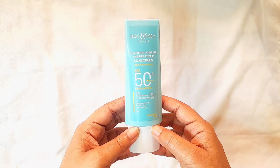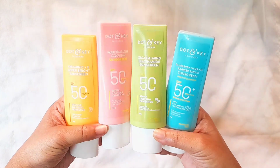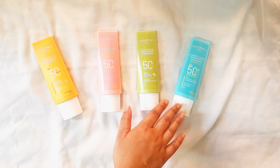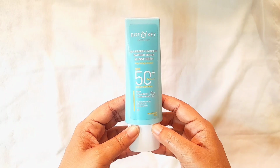All of these sunscreens are non-comedogenic, fragrance-free, cruelty-free, and water-resistant. Of all the 4 sunscreens, my favorites are the Watermelon Sunscreen and the Barrier Repair Sunscreen. And I will be buying these for sure.